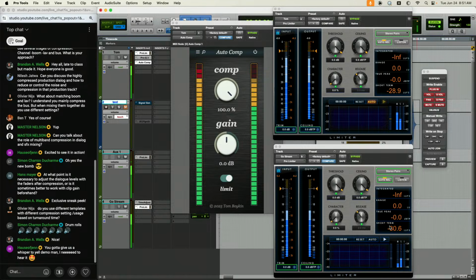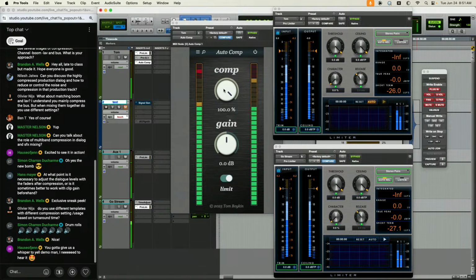And if I yell or get really loud, not only can I not clip the plugin because of the limiter, which I could turn off if I wanted, but it's lowering the output. Great. It's a little bit louder, maybe minus 20 or so, but it's not clipping. It's not going up to like minus 12, which is ear splitting. And I can just go back to whisper and it's still boosted.